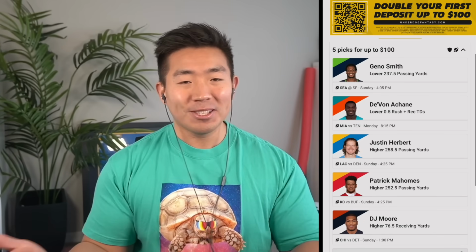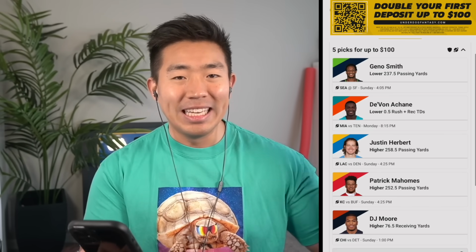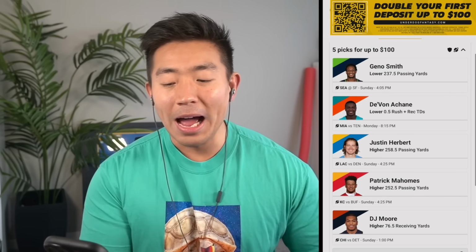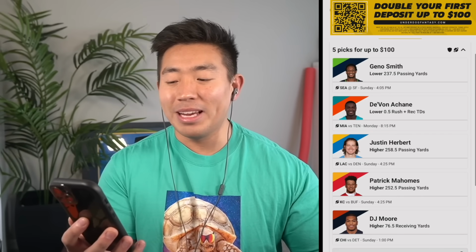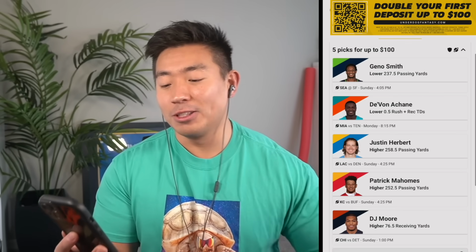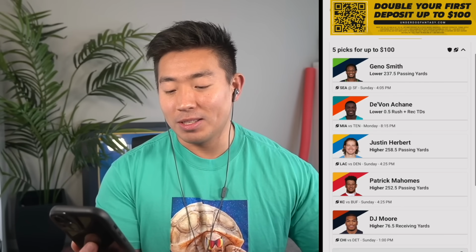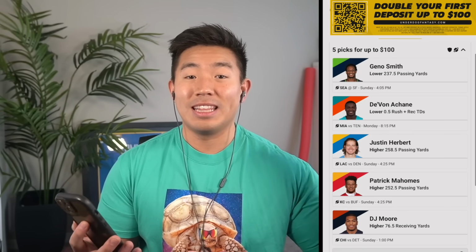Shocker, I have Geno Smith less than 237 yards, once again taking on an elite defense, an elite team. I think Davante Adams is going to be a superstar and is totally capable of scoring on Tennessee. I will say lower than a touchdown, because unless you're CMC, David Montgomery, Etienne, I'm probably going to take the under on touchdowns. I do think Justin Herbert will have higher than 258.5 in a divisional game. I think he's going to make our team go on offense. We have DJ Moore higher than 76 yards. And then I do think Mahomes will have a bounce back game versus the Buffalo Bills.